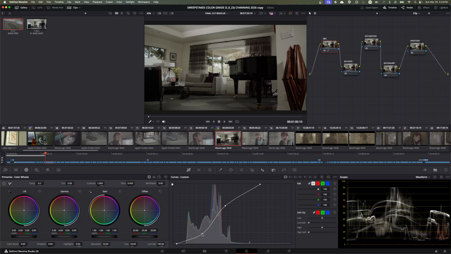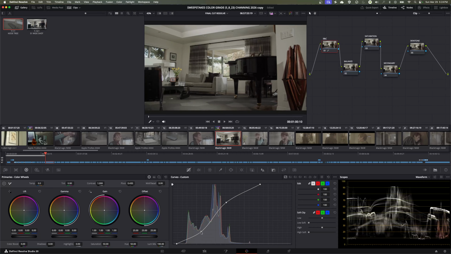And now we've pushed the darks and defined those as darker, and we've defined the highlights as brighter, and this is creating contrast without destroying our darks and our highlights, because we've defined those and they're going to stay there. And that's creating an S curve right there. Now that I've shown you how to do that, I'm just going to bring up the darks just a little bit more and bring the highlights down just a little bit more, and that's looking pretty good there.